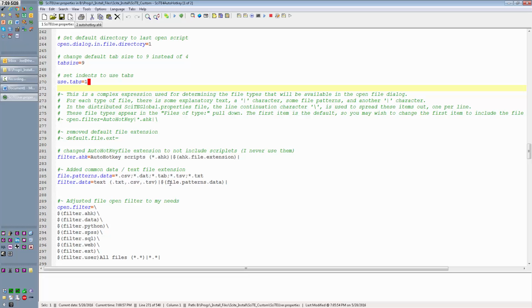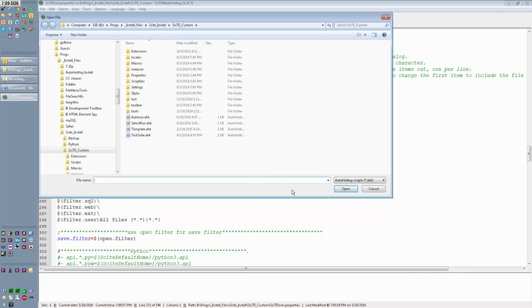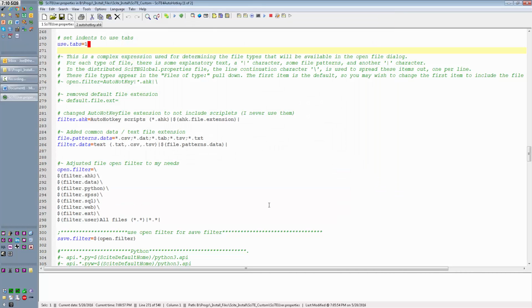So in here, this is where you can tell it the filters that you want to have displayed. Like if I hit open, that is controlling what options will be listed here. So I added the stuff with the different text files, and you can see it's a good example when you have multiple extensions. You can change it, and of course that changes your view of what's in that window. Apparently I don't have any SQL ones there. Text, a couple Autohotkey scripts. But that's how you can control that in here.